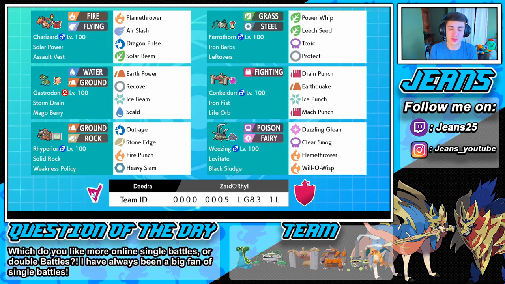I love Storm Drain. Storm Drain is so good. Anytime somebody uses a water move on my Gastrodon, he soaks it up and boosts his Special Attack. Dude, and then it's night-night. He's rocking Earth Power, Recover, Ice Beam, and Scald.